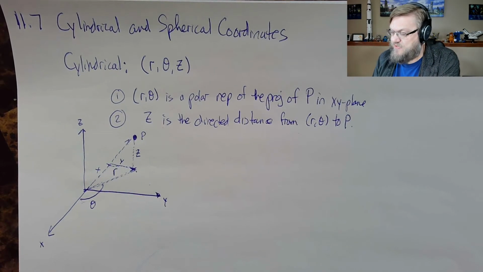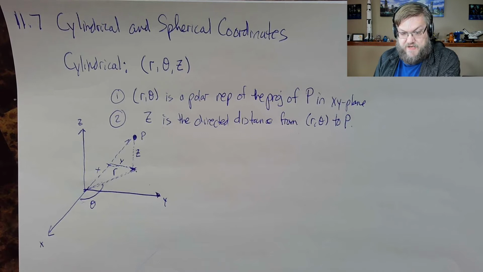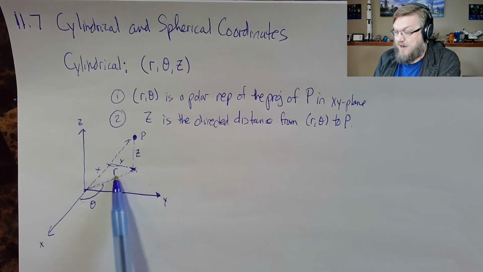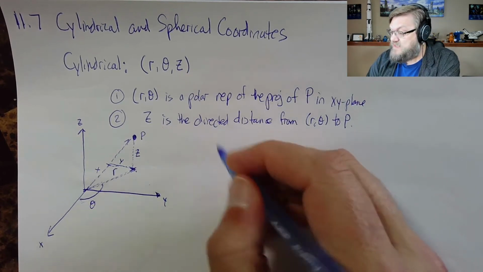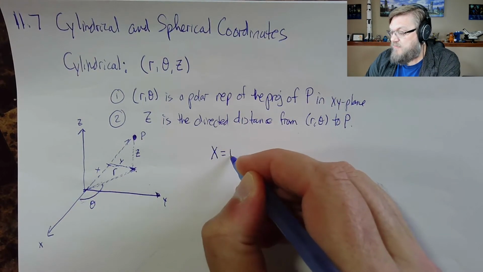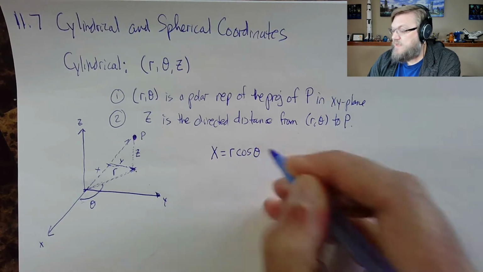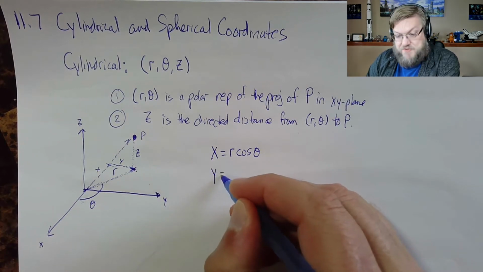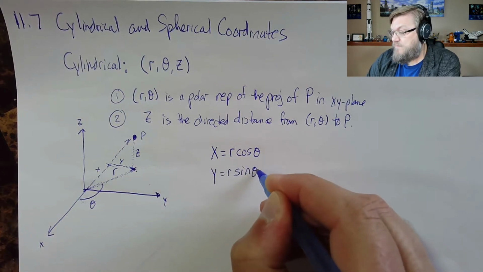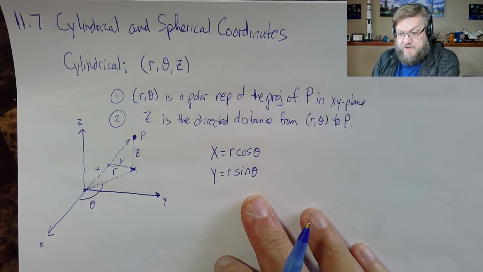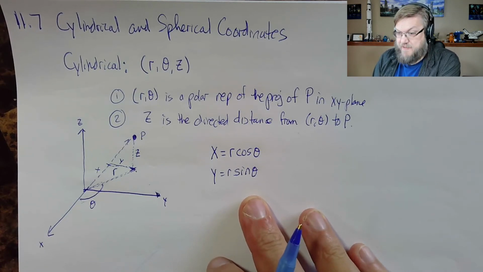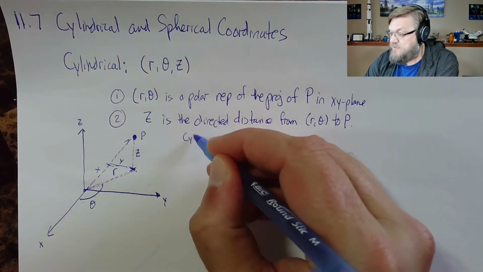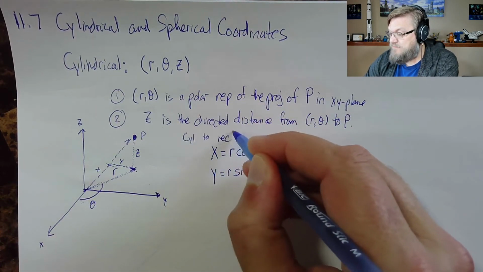Okay. And so what I would like to do now is get a description for x using r and theta and z. But since this is polar, we can just recall the formula from polar coordinates, which you might recall is x equals r cosine theta and y equals r sine theta. Since I'm borrowing the r and the theta from polar, I end up getting the same formulas there. So this will be from cylindrical to rectangular.